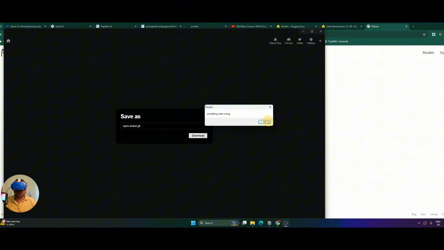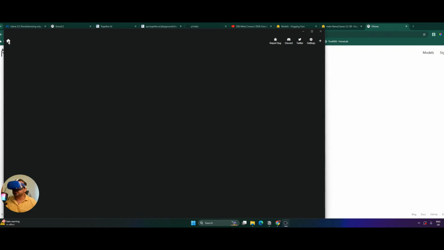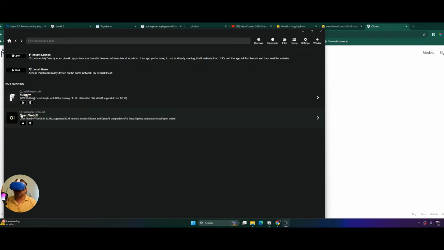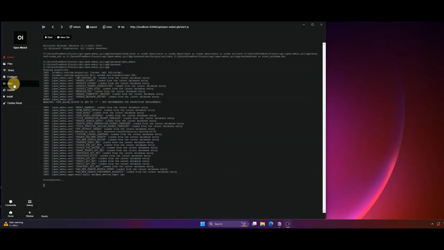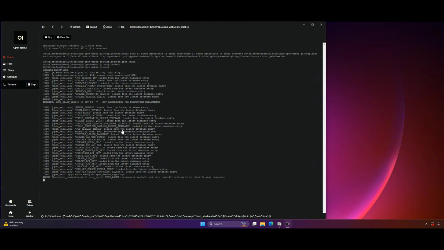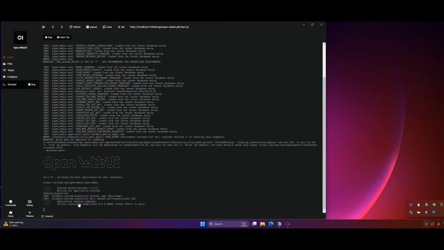Okay, so what I'm going to do is go to the home page, and I've already installed it. I'm just going to go there, and I'm going to start the Open WebUI. Let's click start here. Just make sure that you have already done the previous steps, and also make sure you have already downloaded and run Llama. As you can see, it is running for me. Now, as you can see, the web UI has started, so we can just click here, Open WebUI.